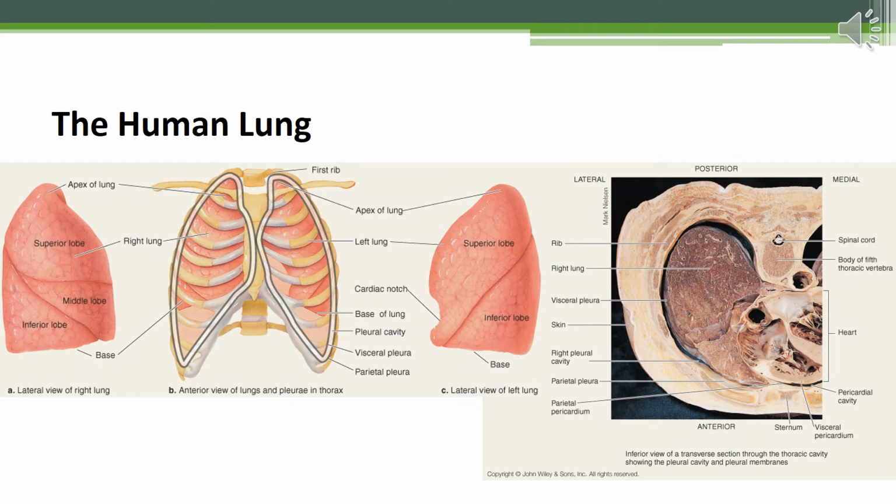So this diagram is just showing you where the lungs sit within the rib cage. And as you can see, the right lung has 3 lobes and the left lung has 2. Then we also have an inferior view of the lung where we're looking up at it, just so you can see where its placement is in the chest cavity compared to the other organs. And obviously the spinal cord is towards the top in this diagram, and the sternum is towards the bottom.